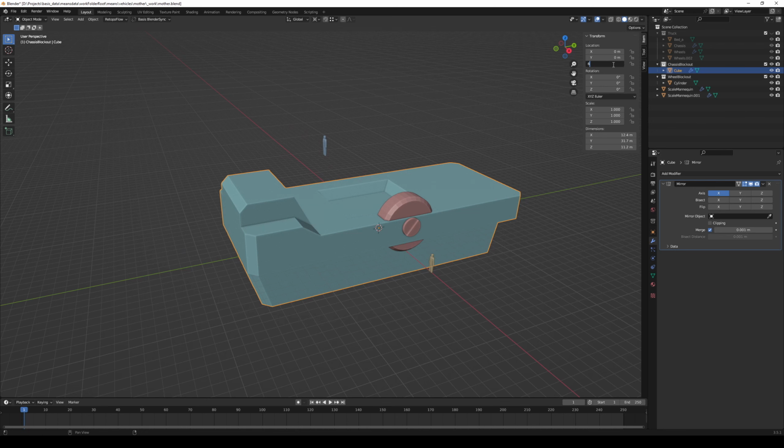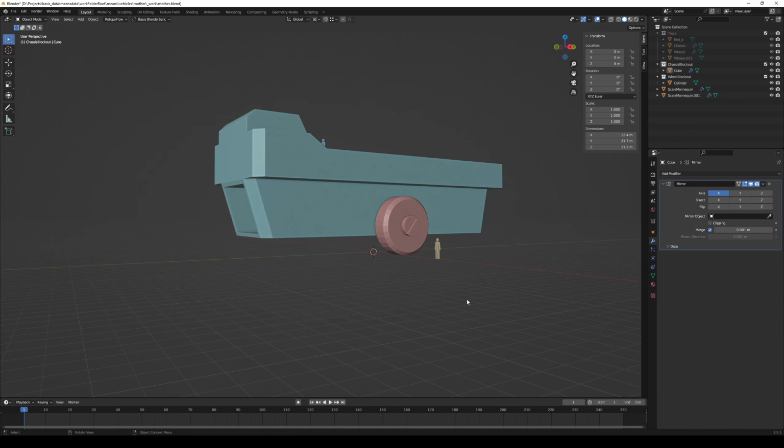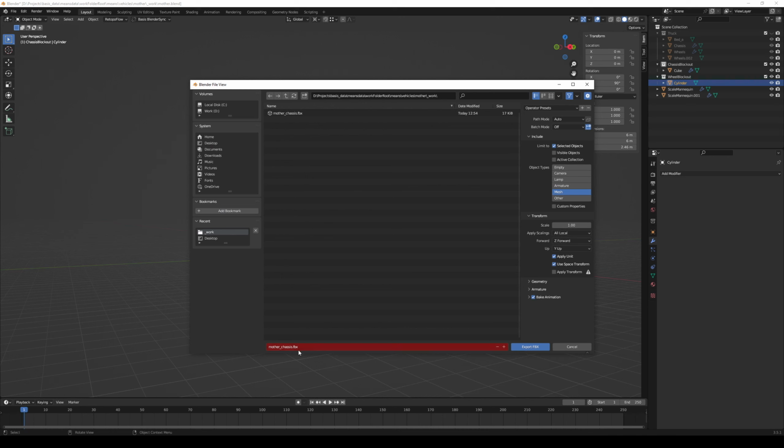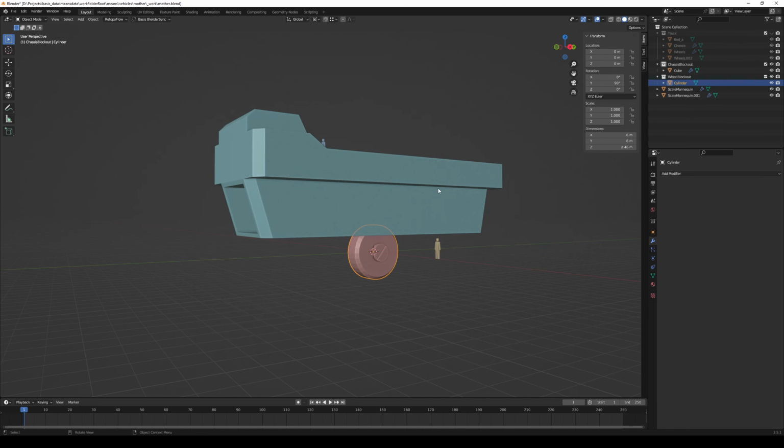So that's that. And then I think we had it at 6. That's good. And we'll make that 0, and we'll just export it as mother wheel. And that should be fine. Okay.